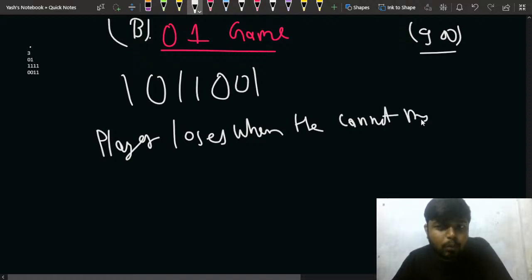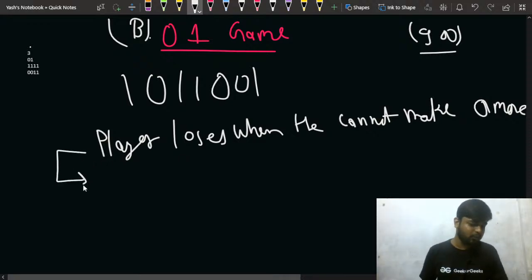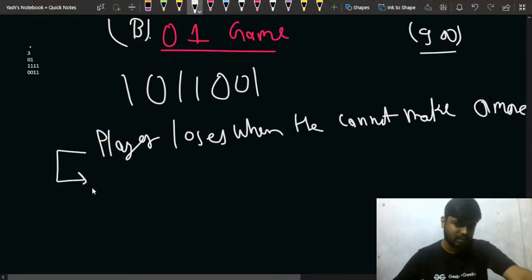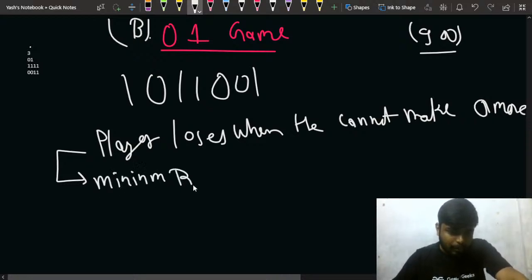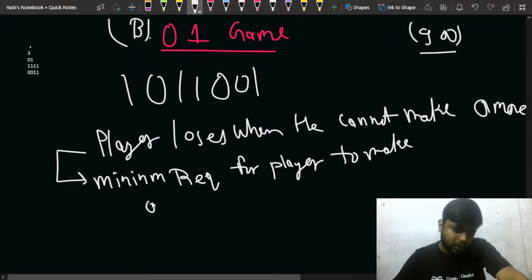Cannot make a move, right? But what is the minimum requirement for a player to make a move? That is what I am asking. Can someone tell me in the chat?